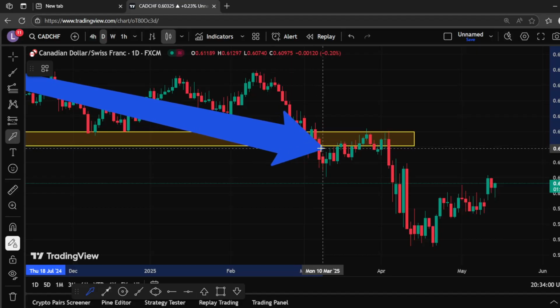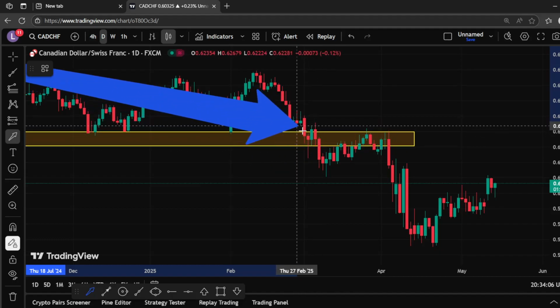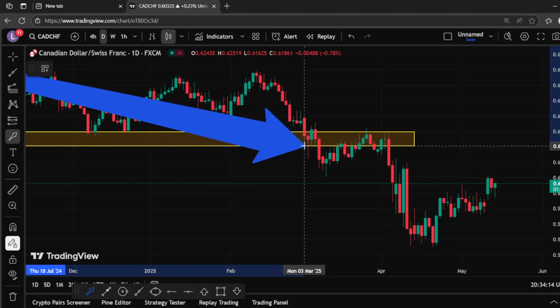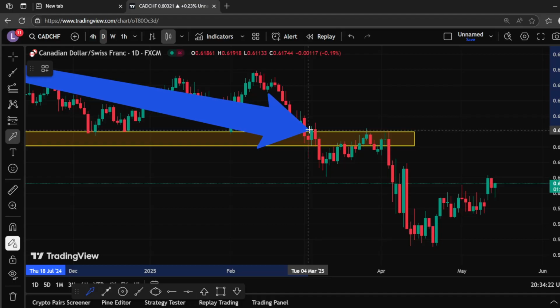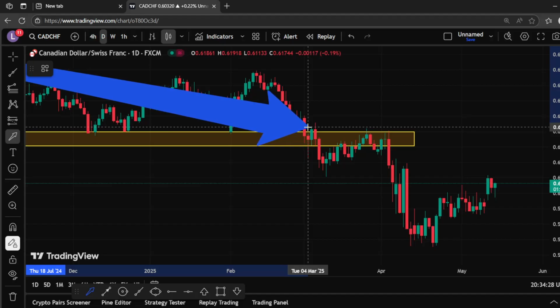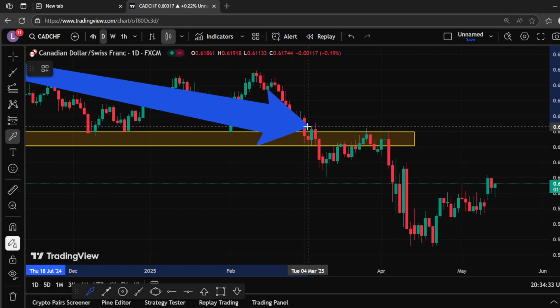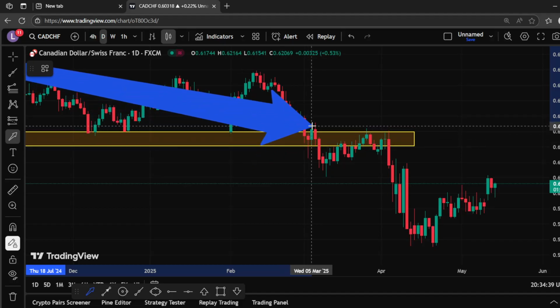Before the sellers came into the market, I'll just explain what happened there. When the market came back, we had this bullish pin bar. This pin bar is a buy signal, and then the next day we had this bullish engulfing candle, which confirmed to the buyers to come into the market. If you were waiting for a break above the bullish candle to take you long, this candle here broke above the previous day high. So you would have gone long.